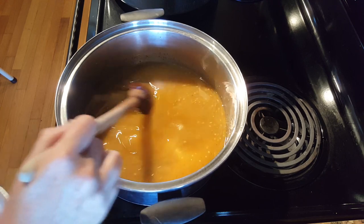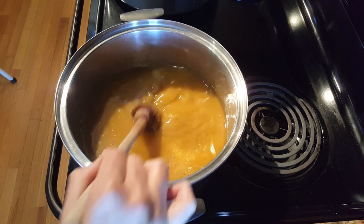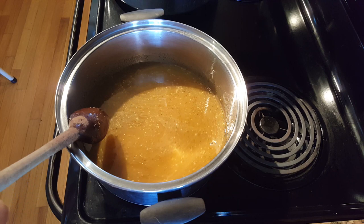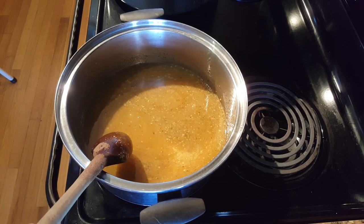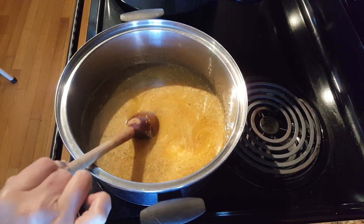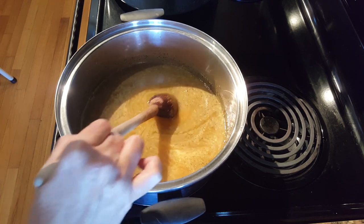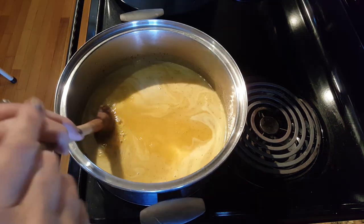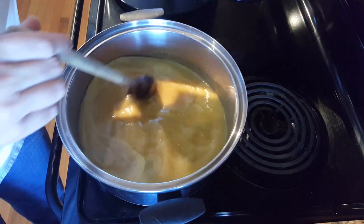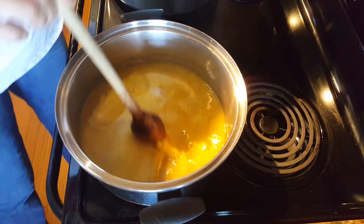So I'm gonna let this cook for about 2 or 3 minutes once it reaches where I actually see it boiling. I'm seeing some bubbles. So I'm gonna go ahead and set a timer. I'm gonna let this one go for 3 minutes. So now while I'm letting this boil under a 3 minute timer, right at the end of this timer, I got 1 minute left. I leaned over that and breathed that in.